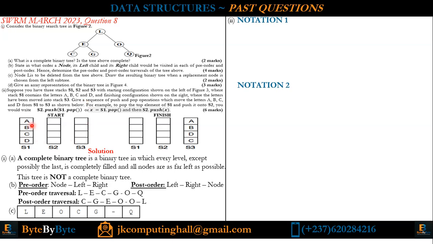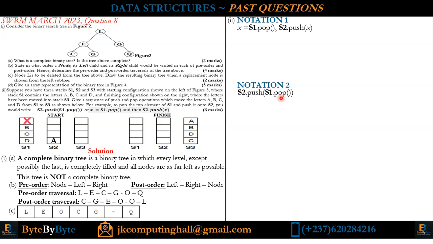If I want A, B, C, and D to enter S3 in the format A, B, D, C, what will I do? I cannot remove A and put that at the top. Remember that it's a stack, and when you're adding, it goes directly at the bottom. So what do we have? I first of all remove A and put it in S2. So I first of all remove from S1, then I push in S2. Either use notation 1 or use notation 2. And this is what you are going to have. I am removing A and I'm putting it in S2.